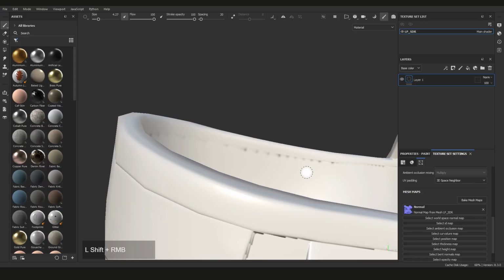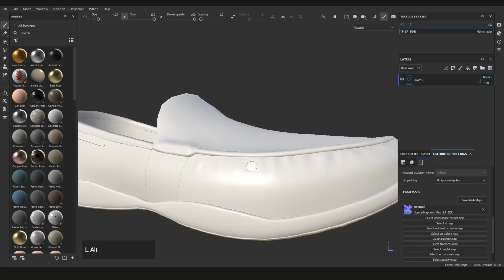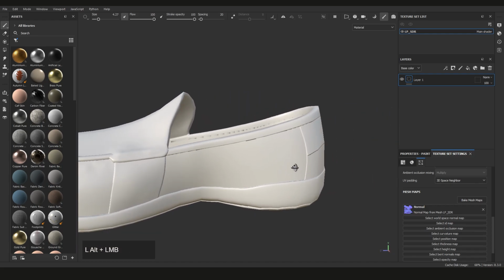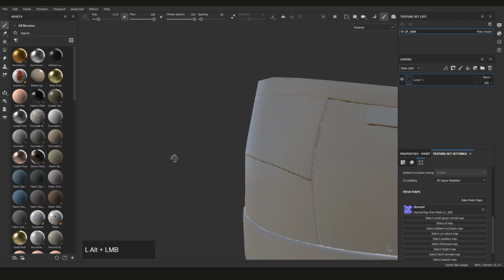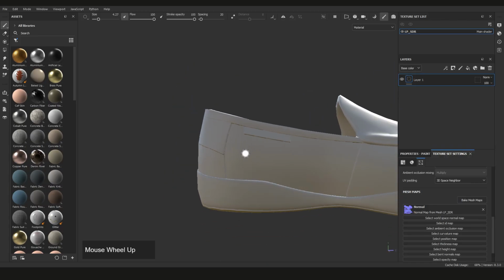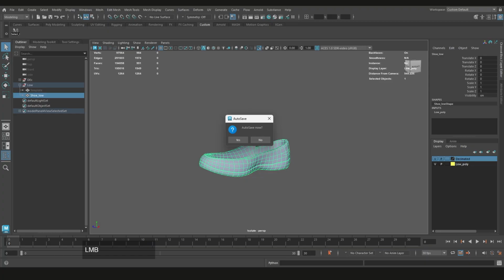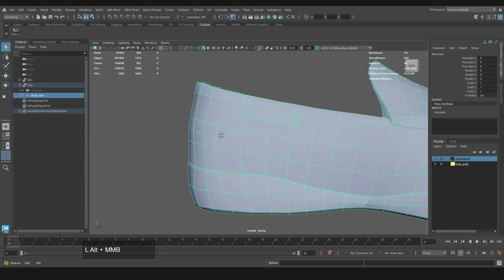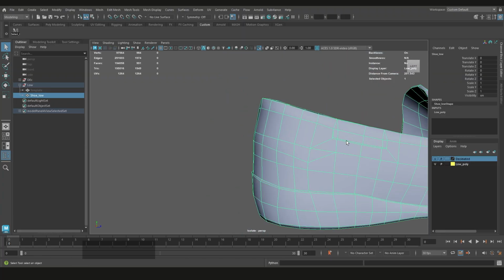Stuff like this, don't worry too much about. This is just low poly, or low resolution, at the moment. So if it is bothering you, you can bake it at a higher resolution, but I think this is good to go. Right now, I don't have anything saved. And if this is bothering you here, where you want that to be a proper dip, what you can do is come on over here to the low poly that we made, and you can cut another one here so it goes in between the two.